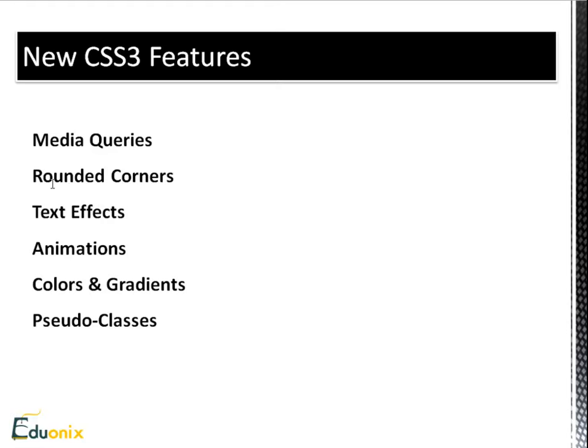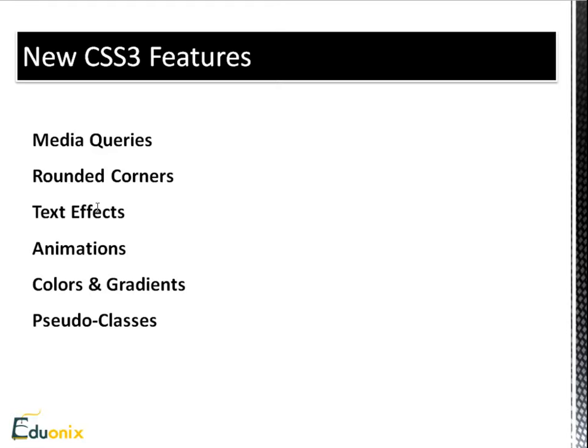Rounded corners is something that I like because I used to hate having to use background images to create the rounded corner effect, and you used to have to carefully slice out rounded corners from your image, from your Photoshop PSD or whatever, and then write a bunch of CSS just to have rounded corners on a box. Well, in CSS3 we can use the border radius property, and we can make anything rounded, and we can change the radius to whatever, 5 pixels, 10, 20 pixels. So that's a really handy feature of CSS3.